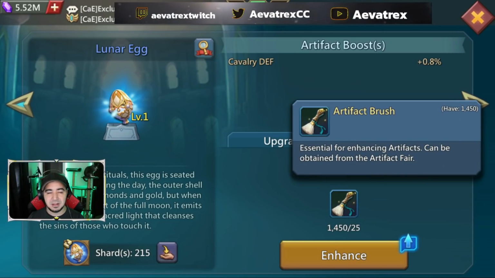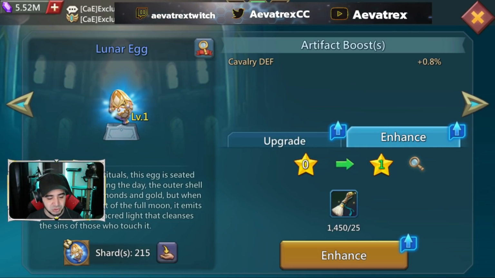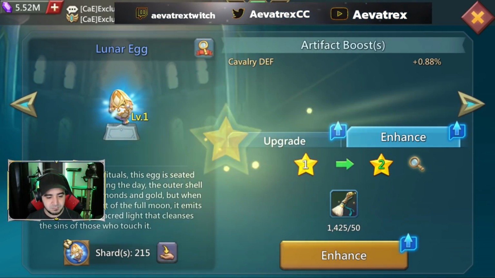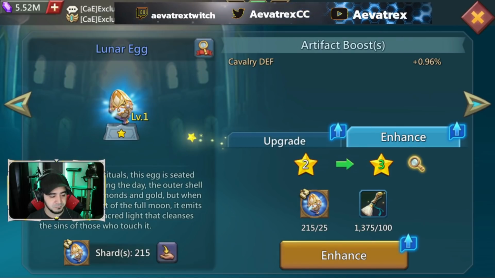Now, for the last one, I do believe you need like 750 brushes, something like that, to get it to blessed. So I had to make sure that I also had enough brushes to do that. And according to my calculations, unless my math is just not mathing, it should be enough. So without further ado, let's go ahead and do that. There's the first one. So notice how my shards go down. So now it's at 215. We'll go ahead and do another one. There we go. Now it's at 215.